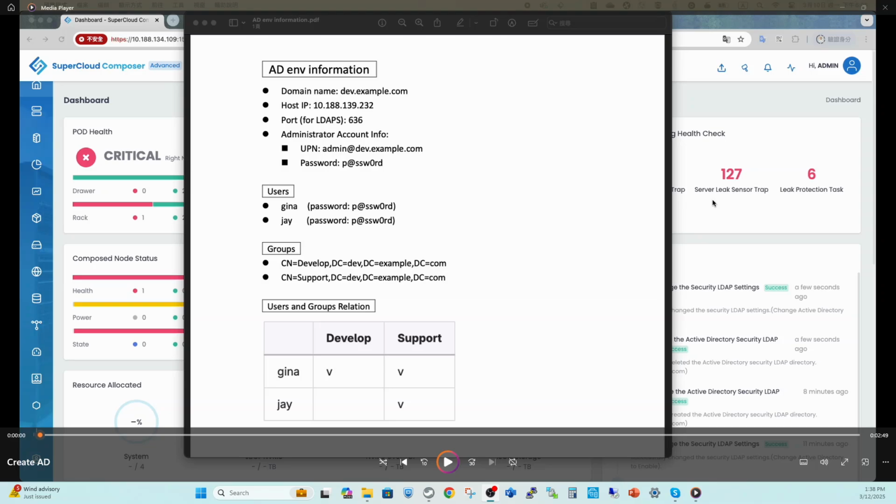We have this domain controller or Active Directory service residing on host IP address 10.188.139.232. And we have a realm set up on that domain controller of dev.example.com. Then we also open up ports to be able to communicate with that Active Directory service.